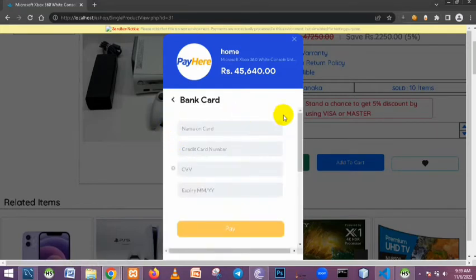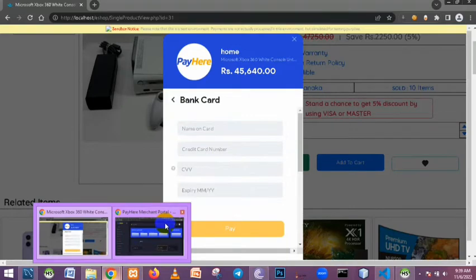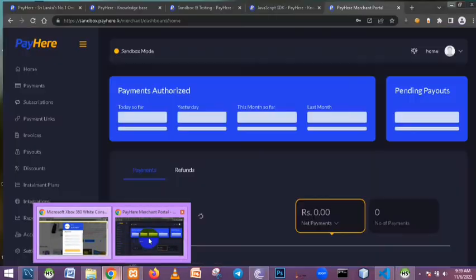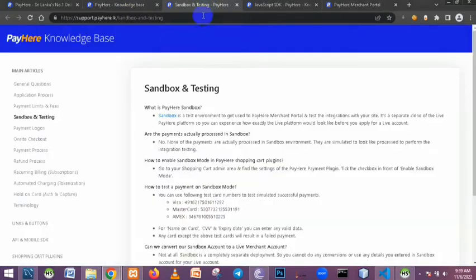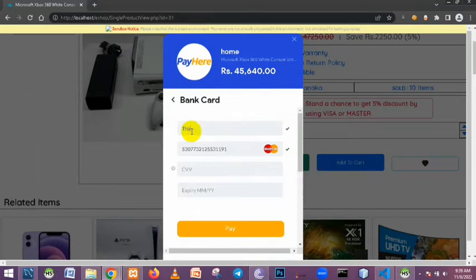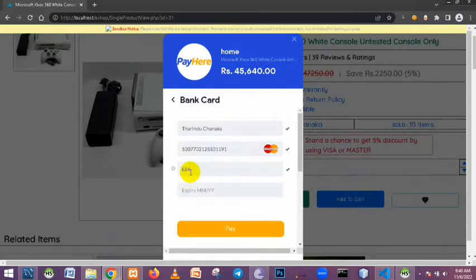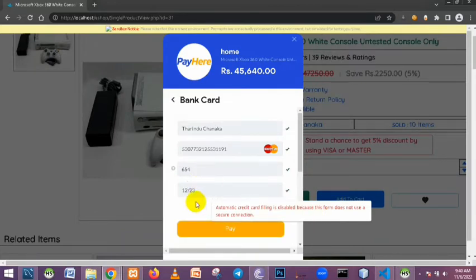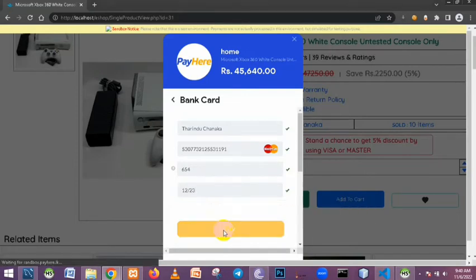So now we have this bank detail page. We need to give fake details for that bank detail page. I am going to this one, and we have this kind of fake MasterCard number. We need to copy that and paste it here, and you need to give your name here, and a fake CVV. You must use a fake CVV of 3 numbers, and you need to give an expiry date. Give a date in the future. You need to put a future date for your expiry date. And now you are paying.